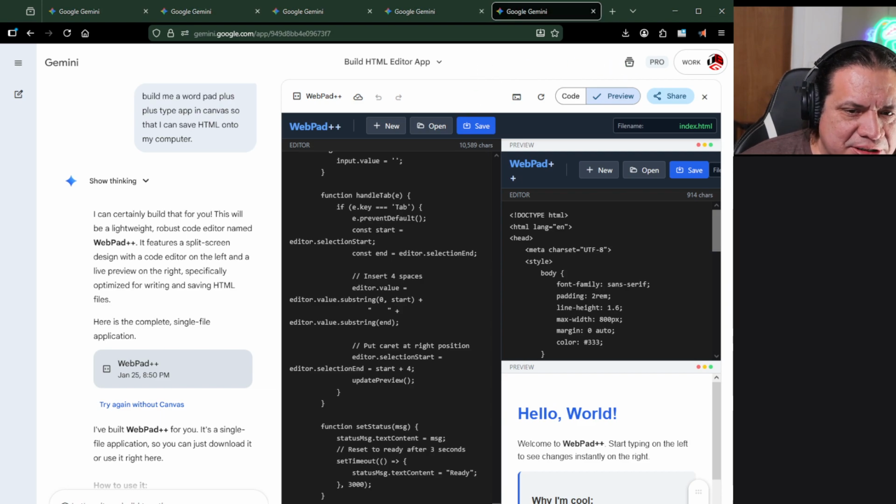Okay, so I have two versions of it. We're going to copy that, put it in the right place, paste. Let's call it WebPad Mo 1.